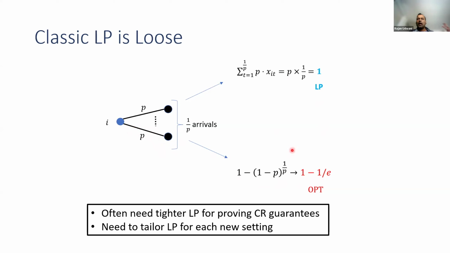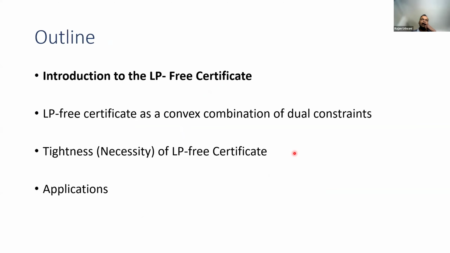So naturally, if we want to try to get a tight or best possible competitive ratio, we probably need to look at a tighter relaxation. So we often need to think a bit hard about what kind of LP we want to use. Furthermore, we need to tailor this LP to different settings. So this LP that we looked at was just for stochastic rewards. If we look at some of the more sophisticated settings, it's sometimes not even clear if we can compare against some reasonable LP.